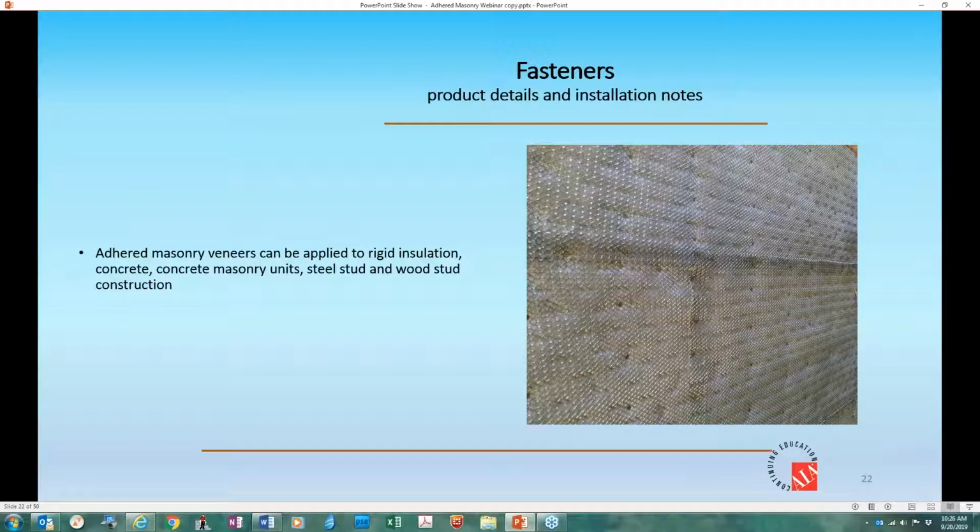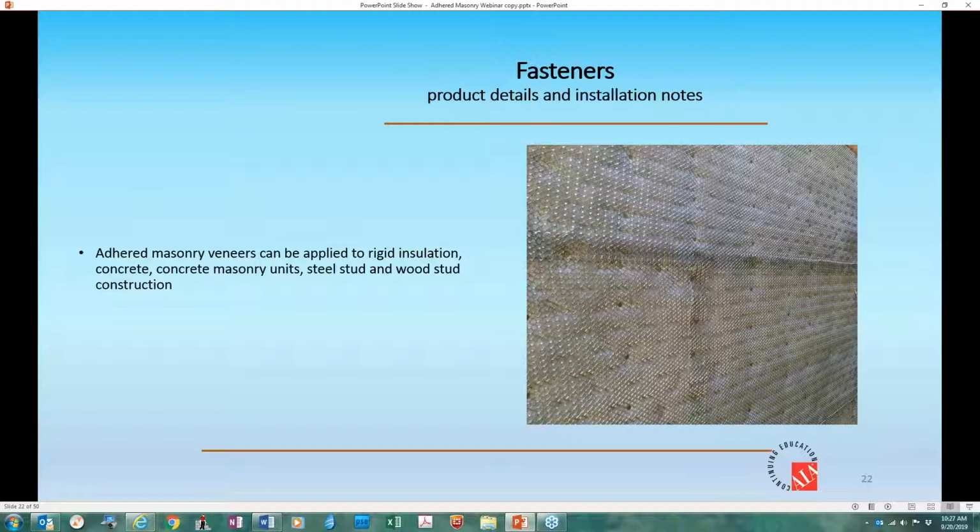And if you can use a neoprene washer, please do. Make it attached to the anchor when you buy it. The minimum embedment for this anchor would be 3/8 of an inch. But again, if you went deeper, it would give you better odds for success.